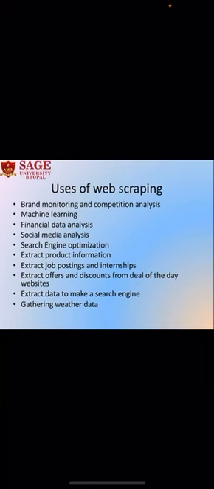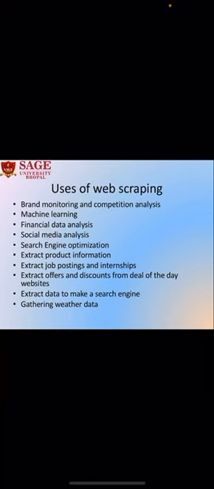Machine learning. It is a process of artificial intelligence in which the machine is allowed to learn and improve with its experience rather than being explicitly programmed. For that, a large amount of data is required from millions of sites, which is extracted through web scraping software. Financial data analysis. Web scraping is used to keep a record of the stock market in a usable format and hence employ the same for insights. Social media analysis. It is used to extract data from social media sites to gauge customer trends and how they react to a campaign.